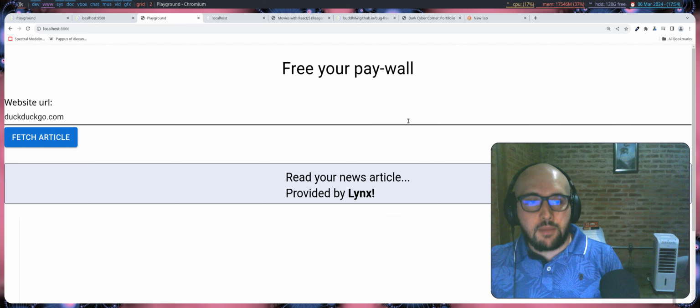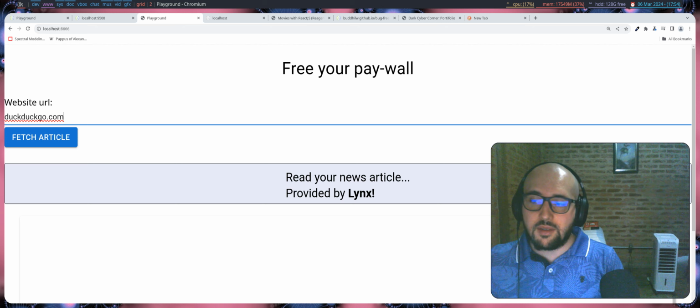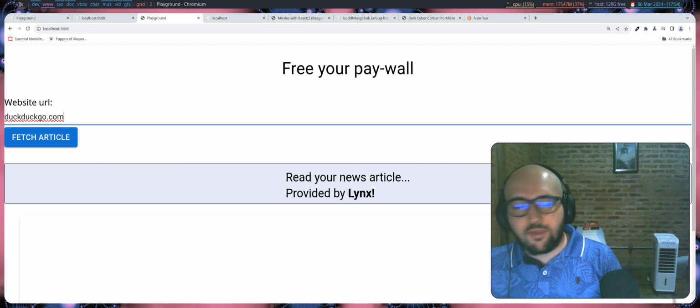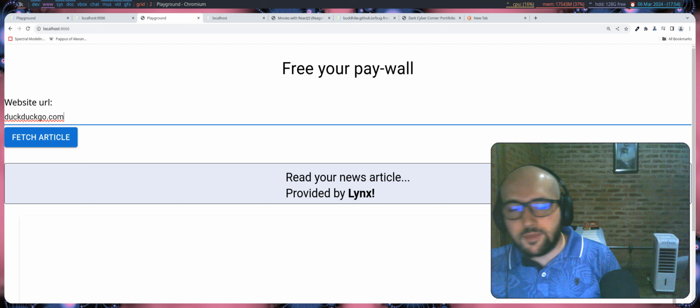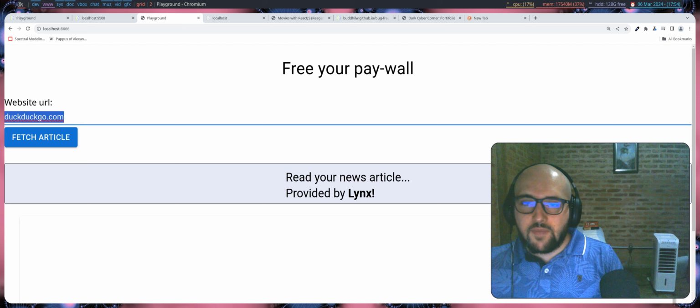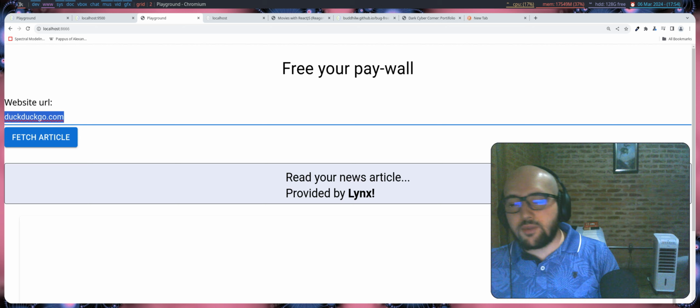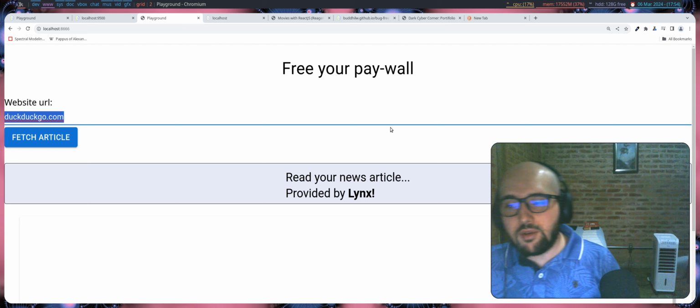So I don't have problems with paywalls because I use Lynx when I want to read stuff, search something program related in DuckDuckGo or Google, do a web search. So that was the idea. I wanted to share that with the world, with anyone that wanted to read an article online.